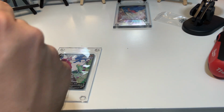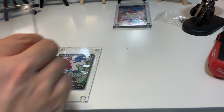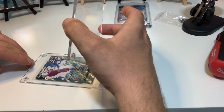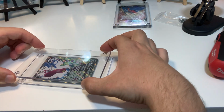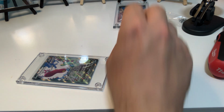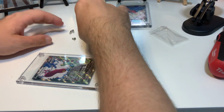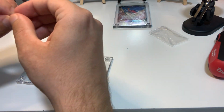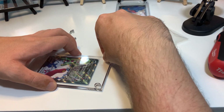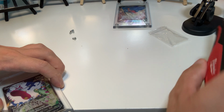Looks pretty lined up to me. Screws. Let's get these screws into their proper places. There we go, guys. Let me just turn this a little bit. We're starting with the bottom right corner.